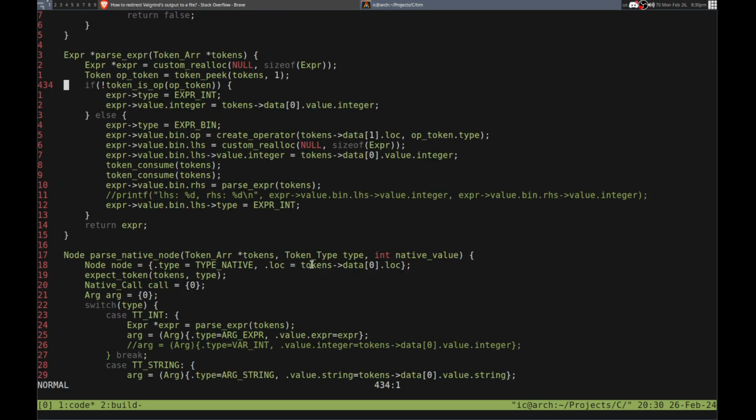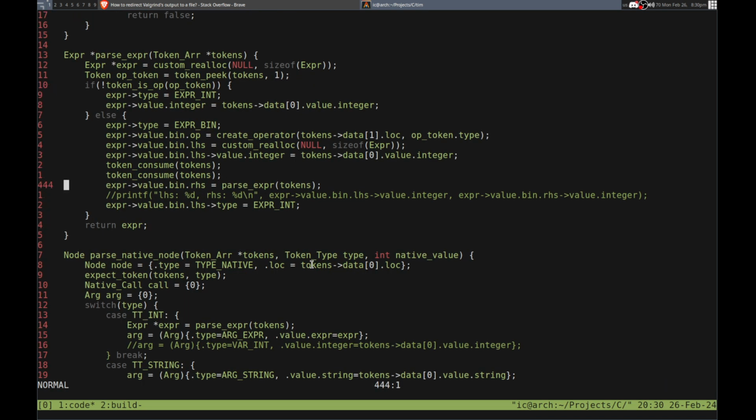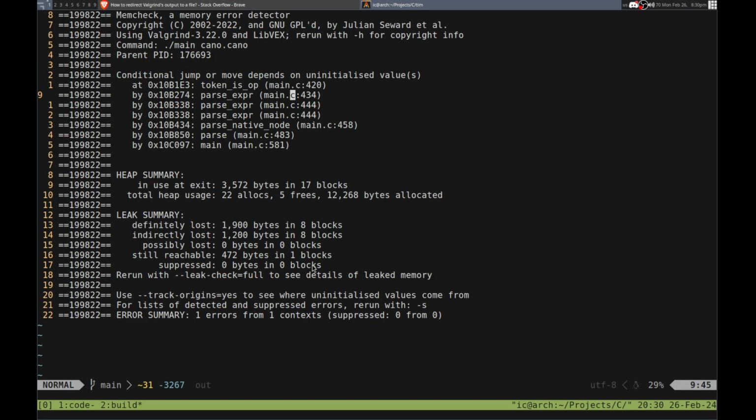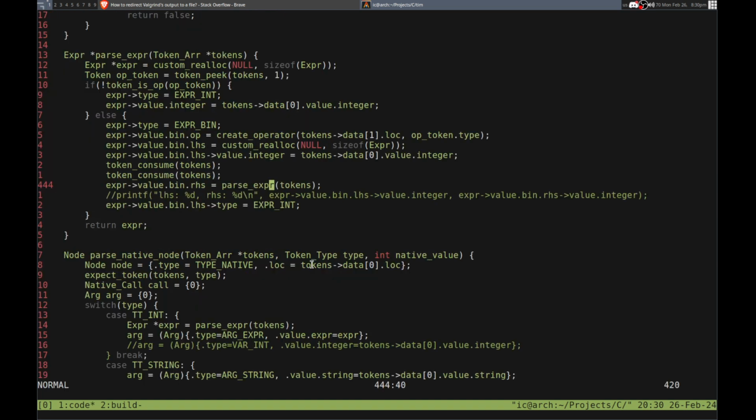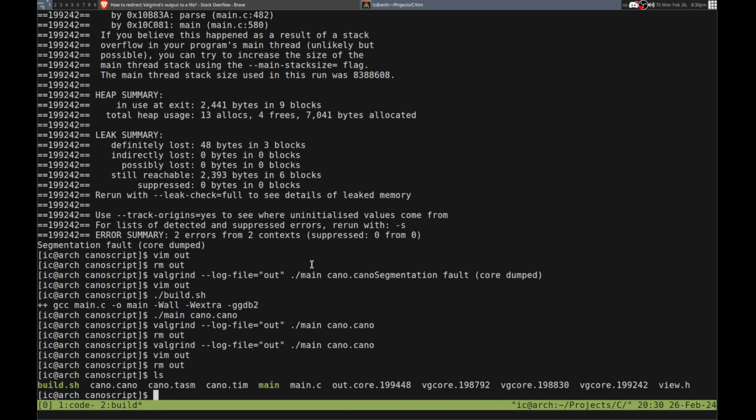So POP token, that is not. But the right-hand side gets allocated in here regardless, so that should be fine. Yeah, why that's uninitialized though? Alright, well I can go through that, but it doesn't cause a seg fault right now, so it's fine. And then obviously you have these and stuff, like I already went over that, so you're good. Okay, so that is good.